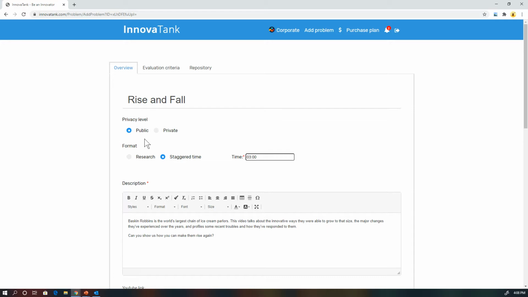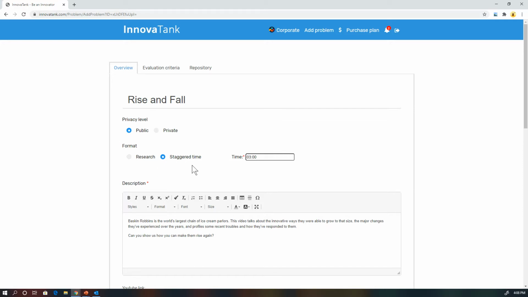If you have a more secluded case competition, then you can click on private setting, meaning you will be granting access. For the format, a research case means you can open up the challenge for 2 weeks and anybody in your participating crew will have 2 weeks to attempt it and submit their answers.